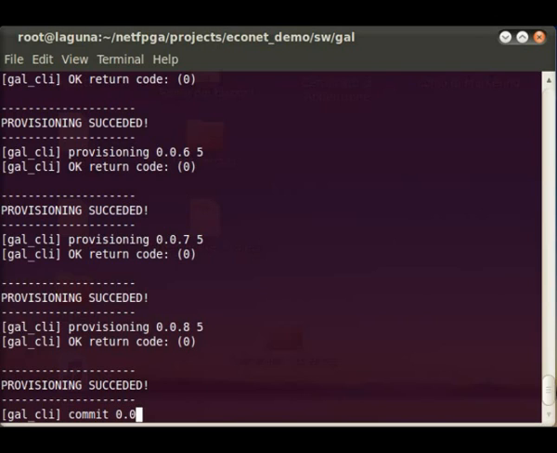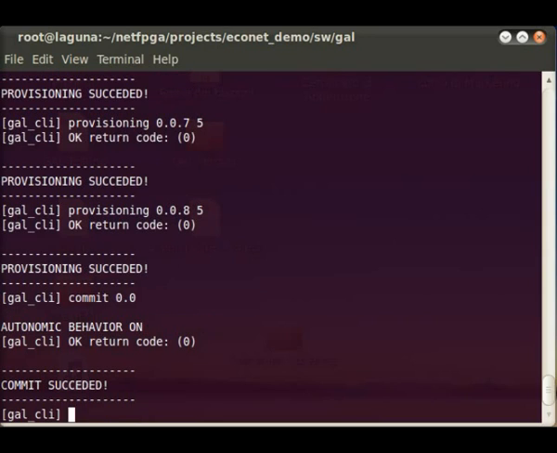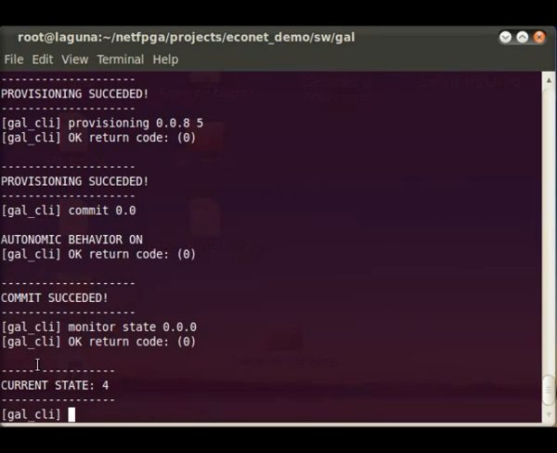Now I'm going to commit the current configuration, and I'm going to monitor the power state of the CPU, that is the lowest one, the state 4.